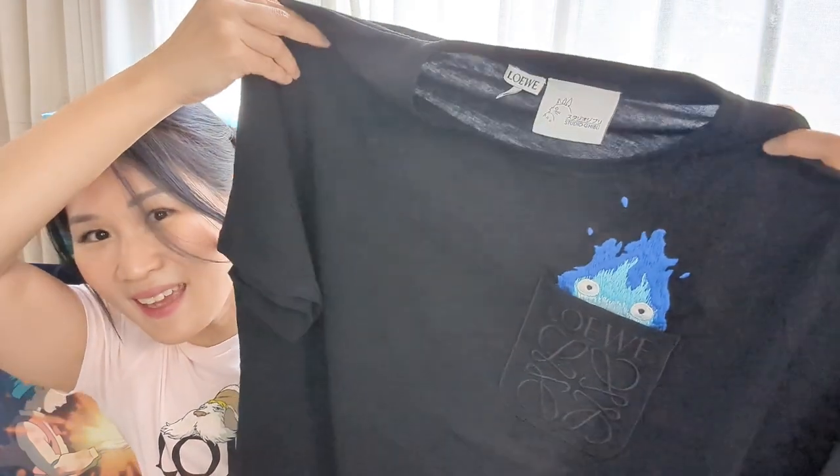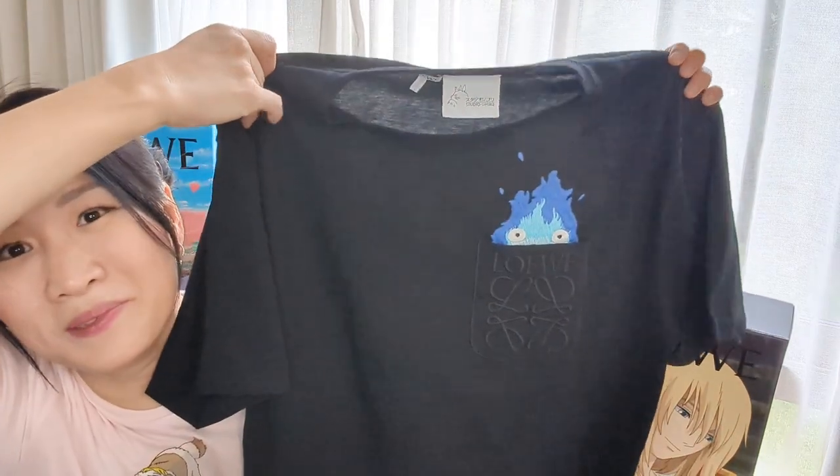I am wearing one of the pieces that I already unboxed off camera — I got this from the store on my second visit after the launch. I couldn't resist wearing it; I'm loving this t-shirt. It is in size S and it's a women's cut. I noticed that the guys' shirts tend to be cut very differently for this collection and tend to be on the oversized style anyway.